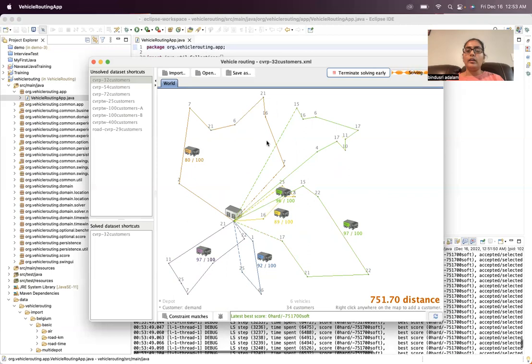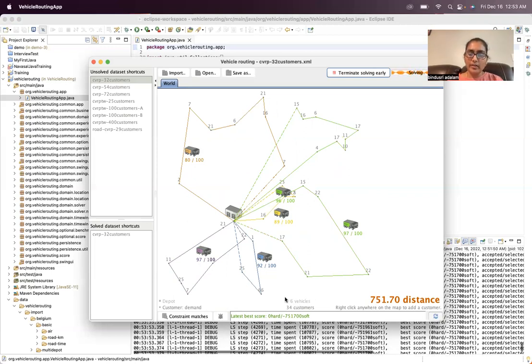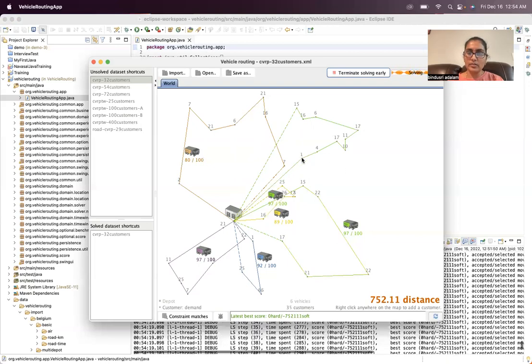And coming to the worst case scenario, see here, we have 6 vehicles, each vehicle with a capacity of 100. So total the vehicle capacity is 600. Now let's see what happens if we increase the capacity to be delivered to the customers beyond the vehicle capacity, that is, if it is more than 600. So let me add more customers.